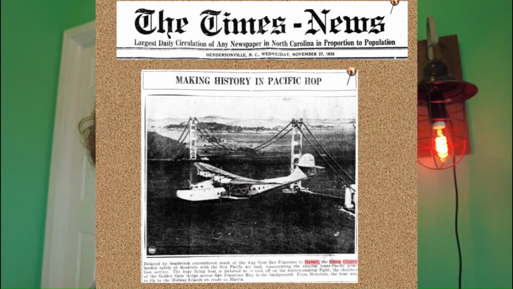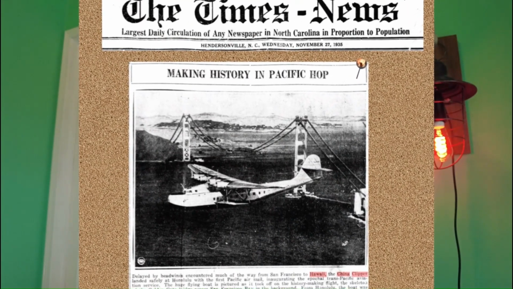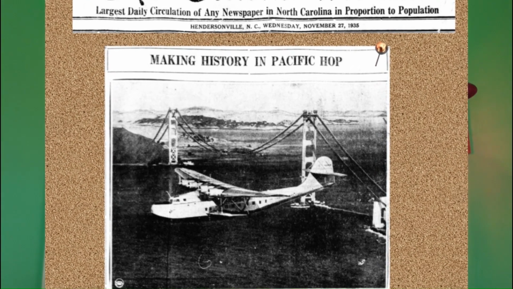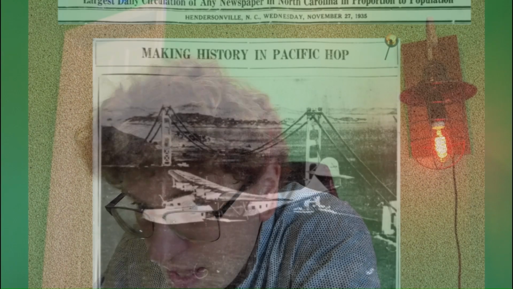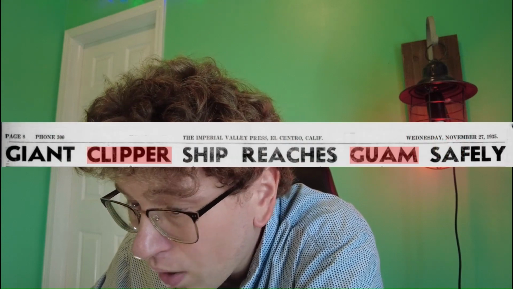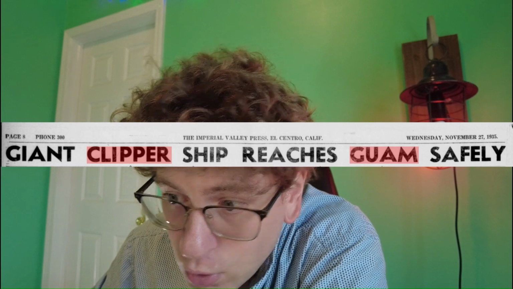As the China Clipper approached Pearl Harbor, it was met with 60 U.S. Army and Navy airplanes, giving the Clipper a grand ceremonial entrance as it neared its first destination along its journey. After several days, on November 27th, the Clipper touched down in Guam at 3:07 p.m. That would be 12:07 a.m. EST. It took the Clipper roughly 10 hours and 3 minutes to fly from Wake Island to Guam, which was separated by nearly 1,536 miles of ocean.